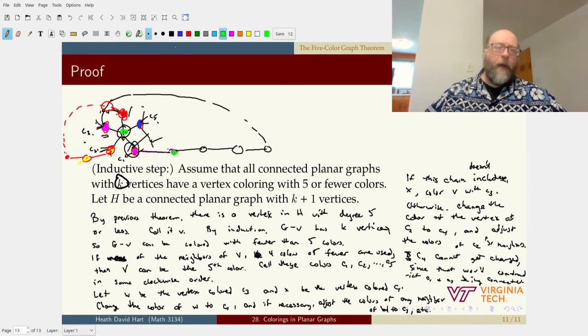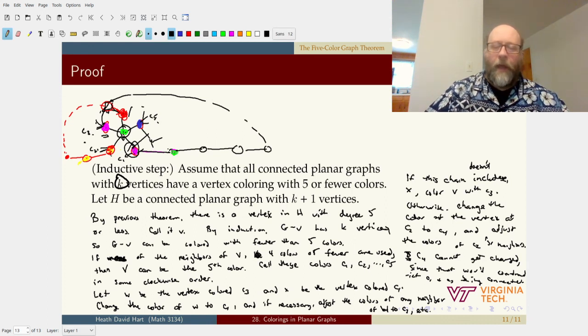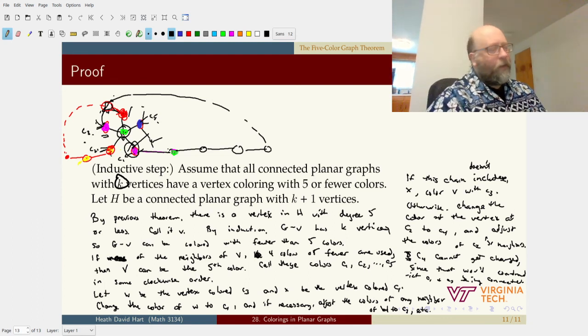But if there is a chain that goes all the way around from this vertex to this other vertex, now just repeat the process from vertex 2 to vertex 4, changing a yellow vertex to a red vertex, then make the next one yellow, make the next one red. That can't cross around and reach C4, because that would be an intersection. And right there where they intersect, that vertex has to be either purple or green, and it would also have to be red or yellow. And it can't be both. So that finishes us up.